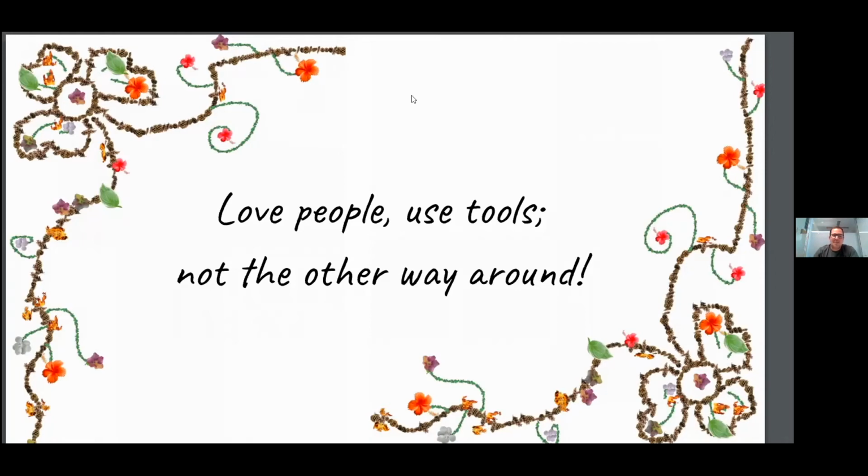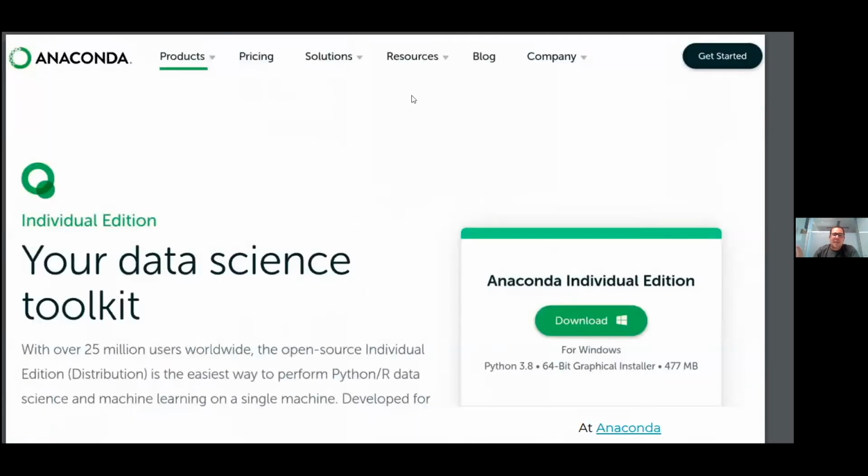Next slide, please. That said, let's talk about Anaconda. Anaconda is an open source distribution for Python that has all the packages you need to start doing data science and data analysis. NumPy, SciPy, Pandas, everything is there already. We left some references on how to install it for your system on the slides at the end, okay?